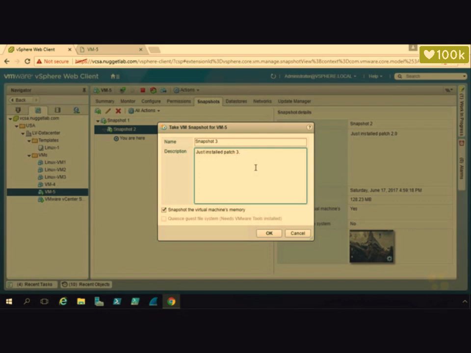And I've got to tell you, the descriptions are really important to remember what the heck that snapshot was for. If there's just dates or times, and then maybe a couple days go by and you go back and look at it, it's not always easy to remember what state you were looking at or what snapshot you captured. So include a description. The life you save may be your own. We'll capture the memory as well and click on OK.